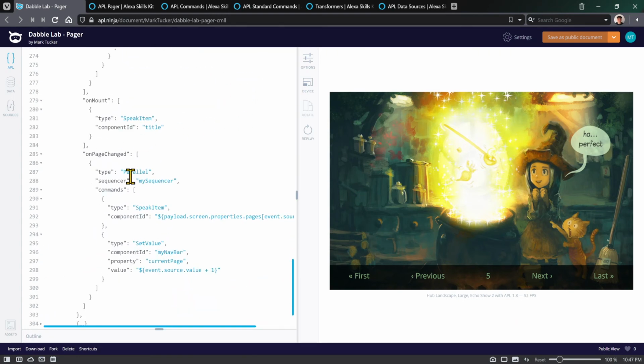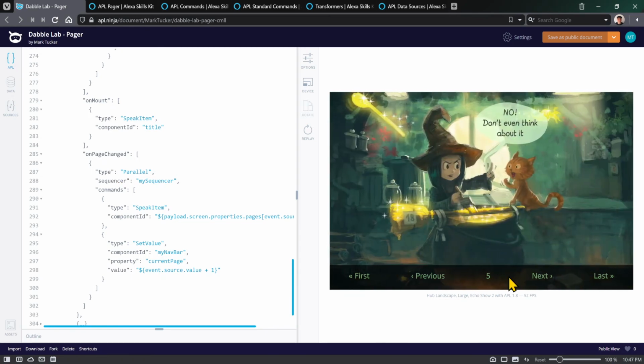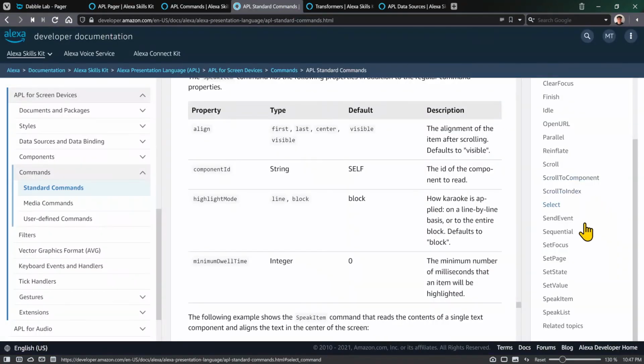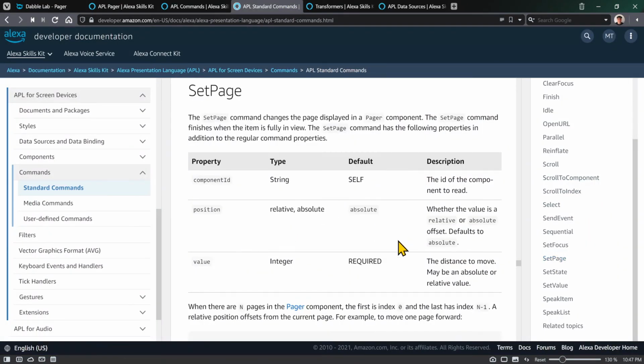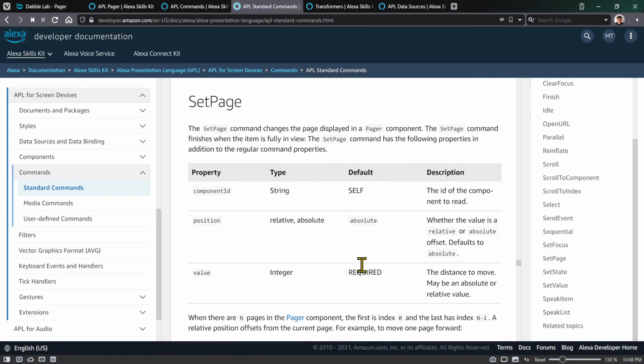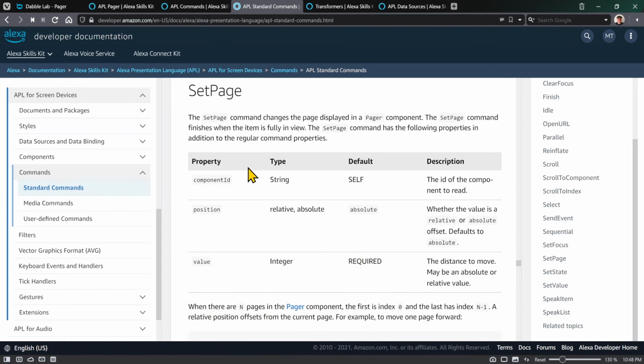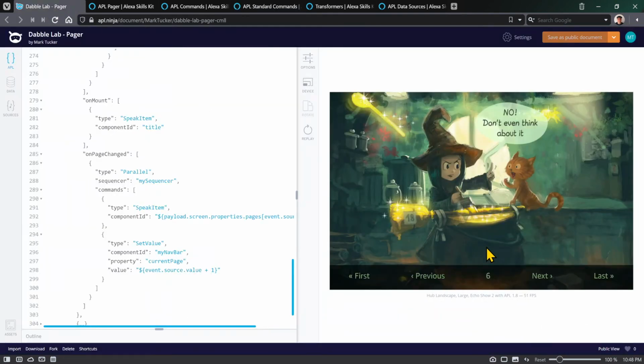So here, this event happens whenever you're either swiping to change a page or you're using a different command called SetPage. And that's what the buttons are doing. They're just saying, I want to set the page of our pager to one, relative 1, which means the next page, relative -1 value for the previous page, or we can set it to absolute 0 for the first page and absolute for the last page. So that's all we're doing with set page on the pager control. And so that's how we get the changing.